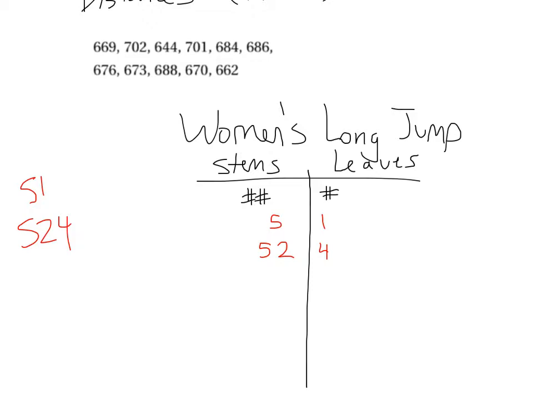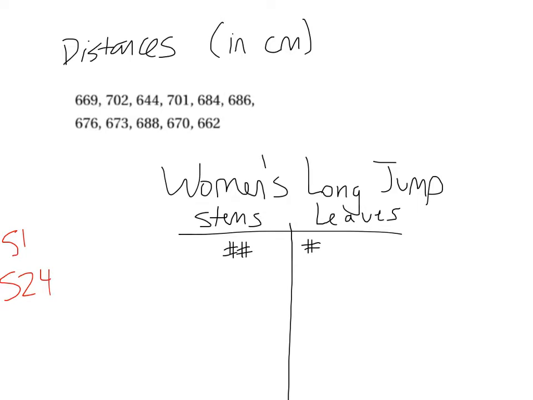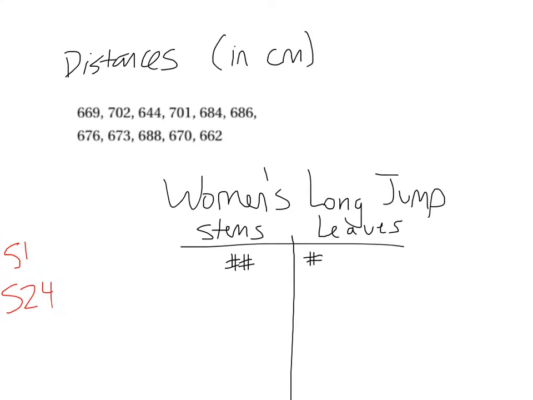So the leaves, you only want to have one digit per piece of data that you're going to be graphing over there. So I'm going to erase those real quick. You can obviously keep them on your paper. So let's get over here. I'm going to look at my data and ask myself, okay, what are the stems I'm going to need? Well, it's going to be every single digit except the last digit that forms a stem.